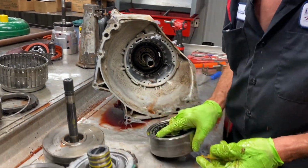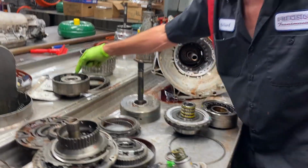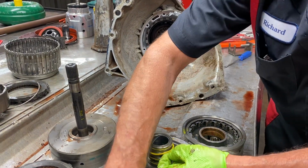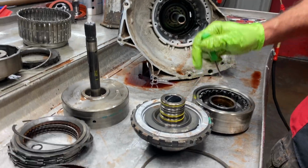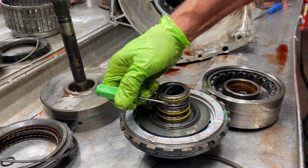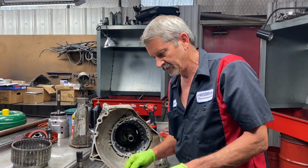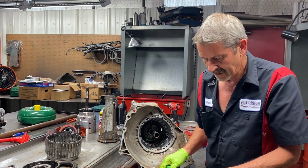I'll show you that. Now also, when you leave your third gear drum seal off this one here, you want to leave this second ring off your stator right here. Leave that off right there. Leave your seal out of your drum, leave this ring off here, put these three on. That'll firm up third gear, and it won't firm up reverse, so just do that and you'll be a happy person.